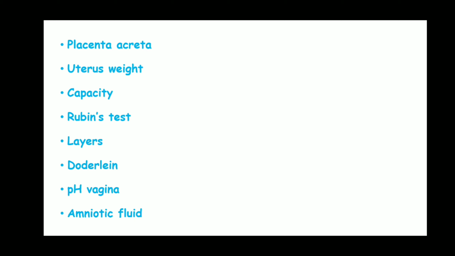The amniotic fluid pH is 7 to 7.5. It is alkaline in nature, and this easily helps you to find out when there is amniotic fluid leakage. You just have to find out whether it's acidic or alkaline. That's the nitrazine strip test that you are doing.